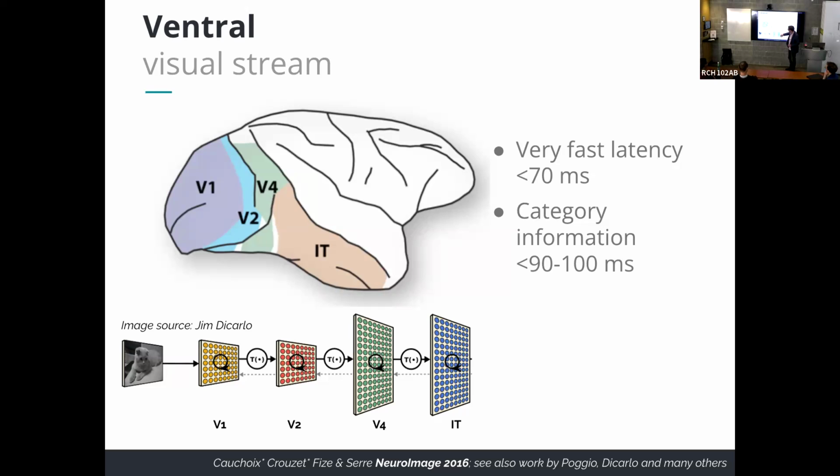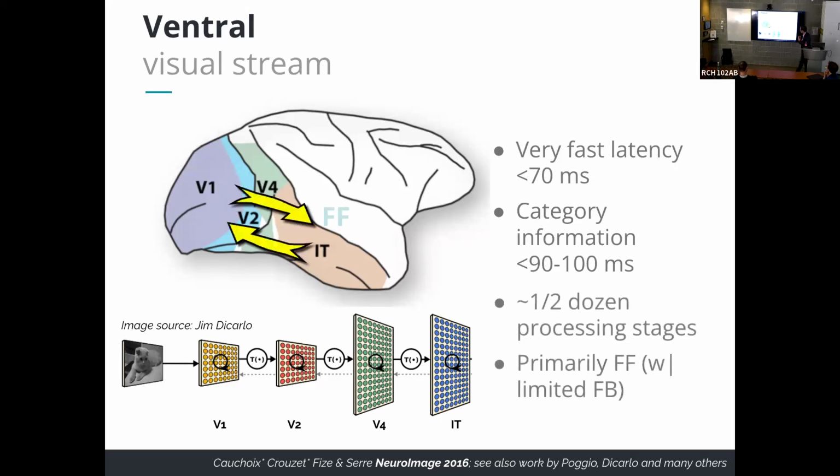We, in collaboration with monkey electrophysiologists and many other people, some of them are probably even in the room, have shown that from electrode penetrations, from neural recordings, one can decode the category of the stimulus being presented to the animal very rapidly, within about 90 to 100 milliseconds. And so this very fast neural selectivity has been taken as evidence that this rapid visual processing is probably predominantly driven by feedforward processes.